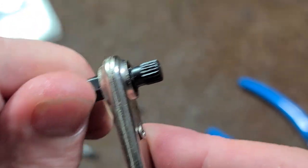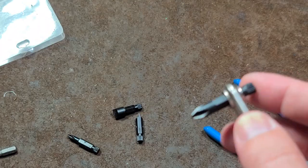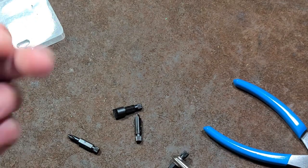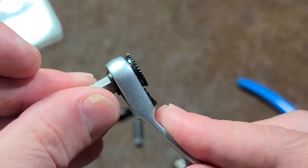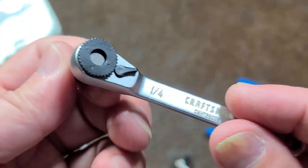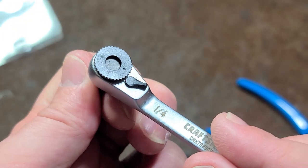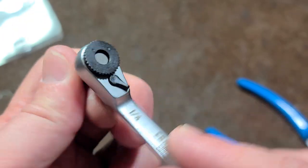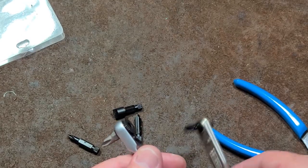The other disappointing fact besides not being able to use the thumb wheel is its size compared to anything more modern. Here's the Craftsman I reviewed a while ago. We can see it's much better, much lower back drag. I'm sure it has a stronger mechanism — it's overall stronger, even though I'm not fond of Craftsman anymore.